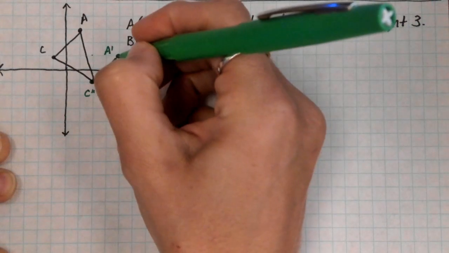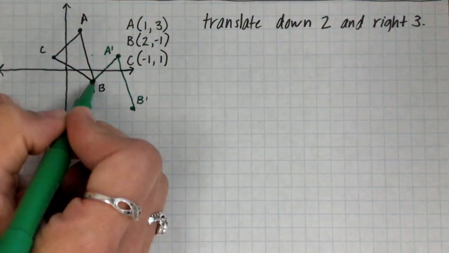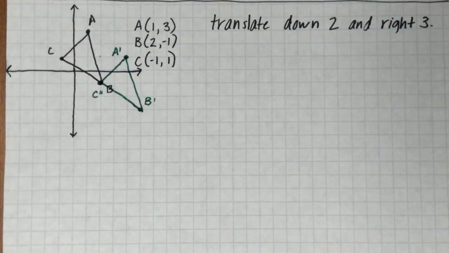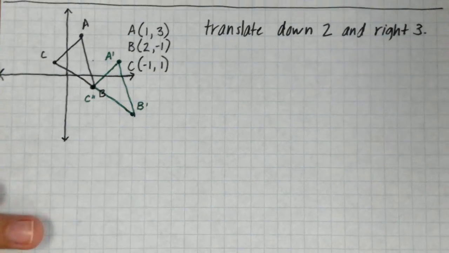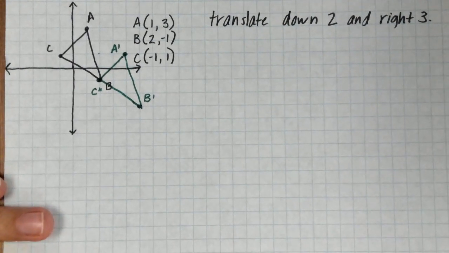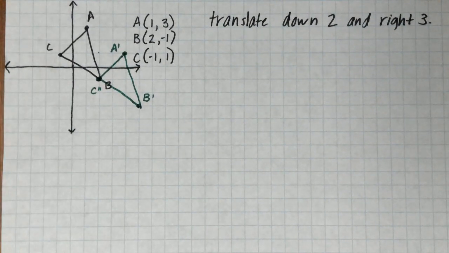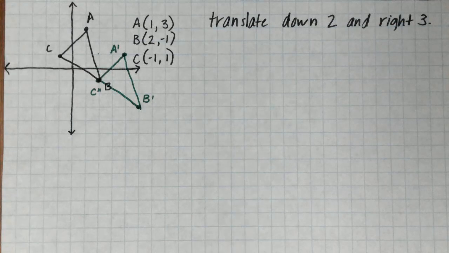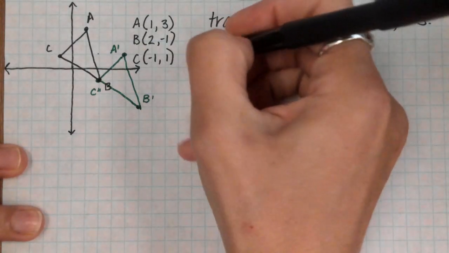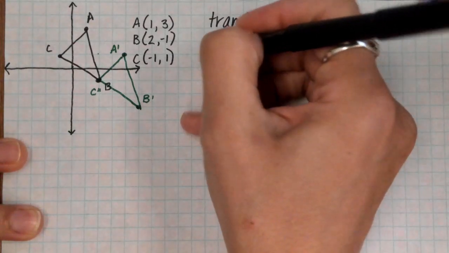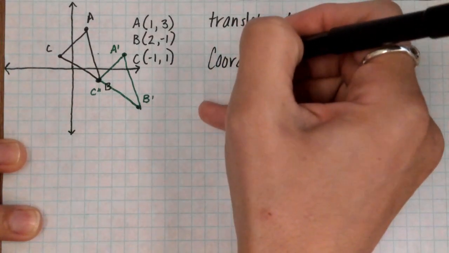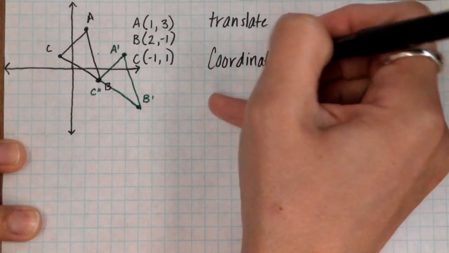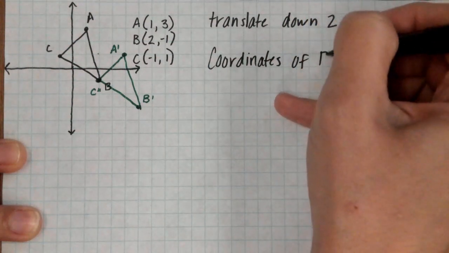So we'll go ahead and connect these. And what we're going to do is, on the next question you guys will have, it's going to ask you to identify just one of the coordinates. Okay, so technically you would only have to do it to one of the coordinates, but I wanted to make sure we did all of them, got some practice. And so we want to know the coordinates, hopefully I'm spelling things right, of B prime.